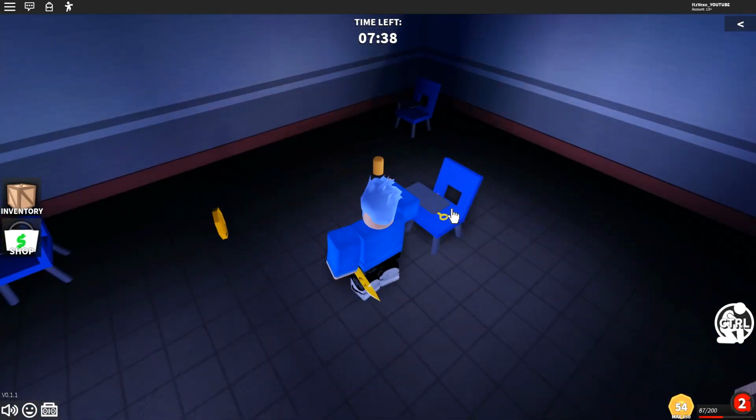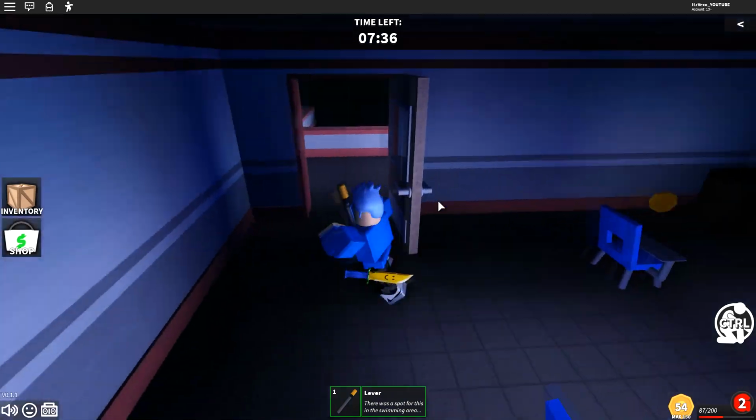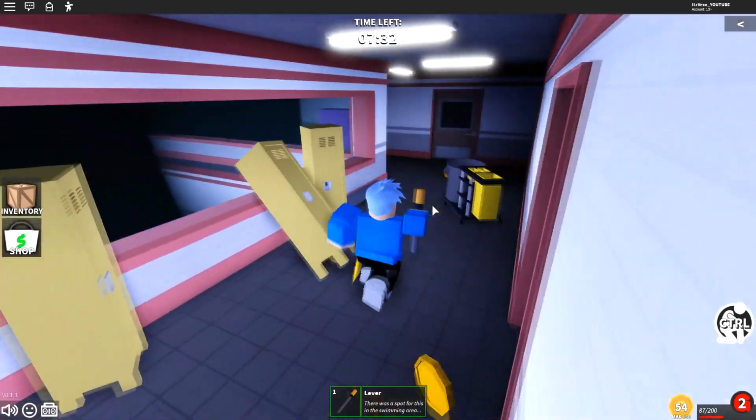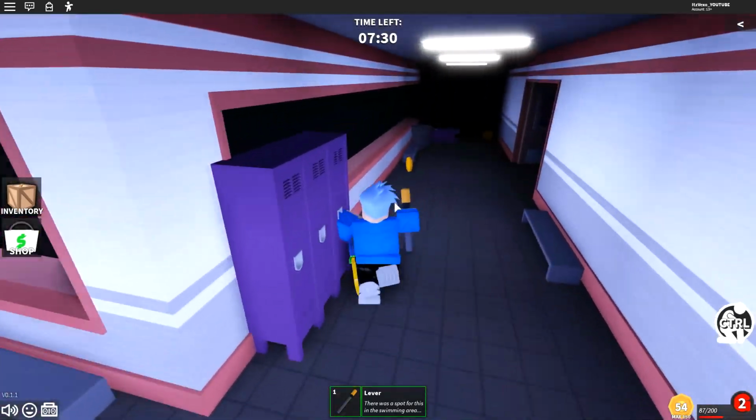And what is this? A lever. Okay, I know where we need to put that, guys. That goes in the swimming pool. Guys, I'll just be back once I've sorted everything out. I'll be back once with one Guesty.